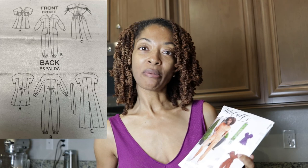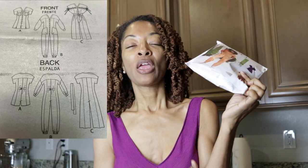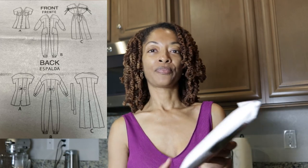You have the button front placket, and then there are pleats in the pockets. The sleeves — she has hers rolled up, but they actually have a cuff with buttons. There's a little belt closure in the back, and the sleeves are two pieces: a front sleeve and a back sleeve. There are just a whole bunch of seam lines, and then you have elastic that goes around the ankle. It's rated average. This is what I've been working on, and my hope is to have it finished to share with you in this video.